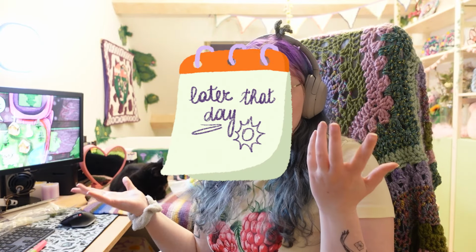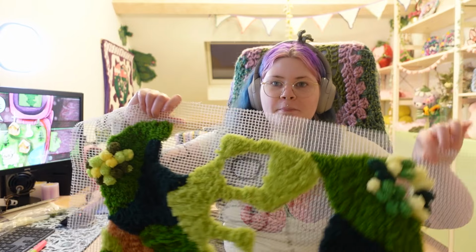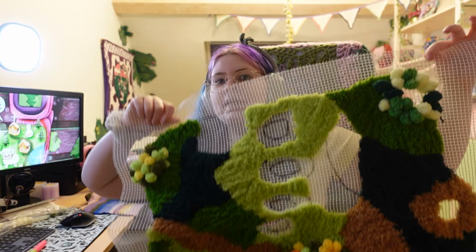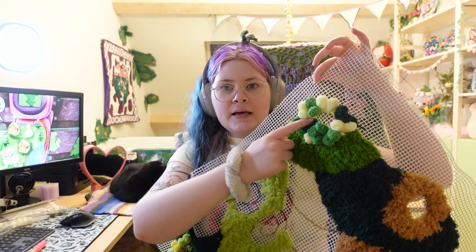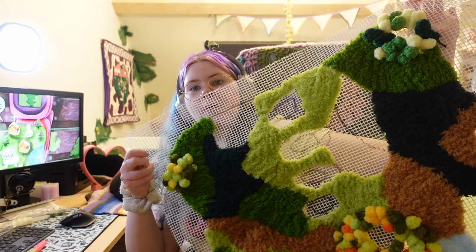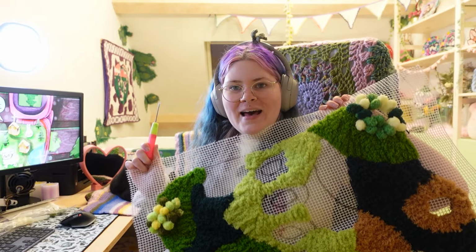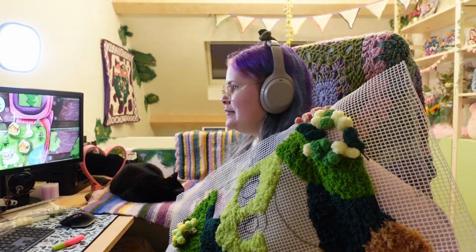I just did my members exclusive live. During the live stream I did all these bubbles with the bubble yarn, and I have some leftover spots here and then here in the middle where I will make the actual pom-poms to go inside. I did that all on my live stream, and I also realized during my live stream that the latch hook was broken, but I used some super glue and that fixed it, so now I can use the latch hook again. So that's what I did, and now this evening I want to make the fuzzy loops.